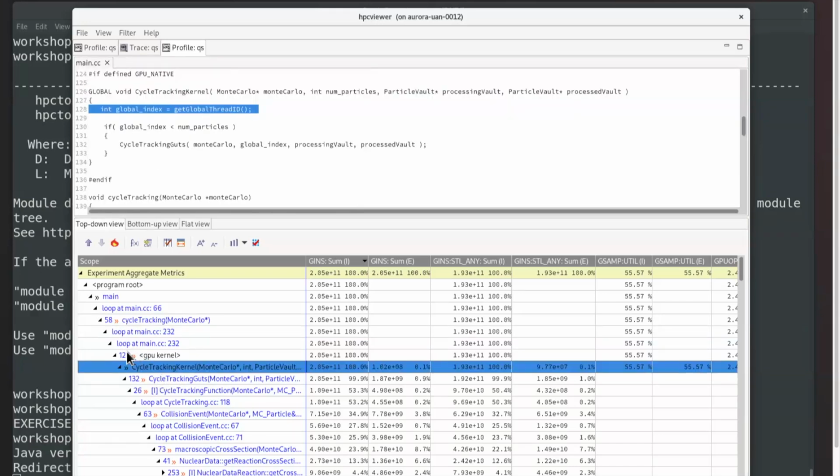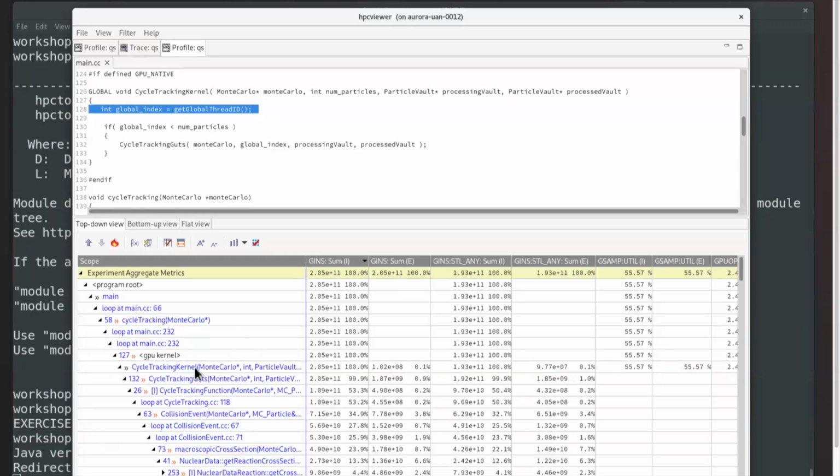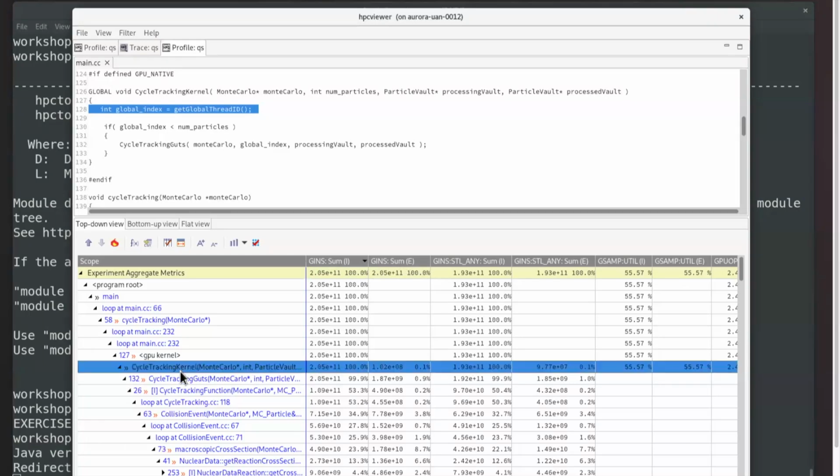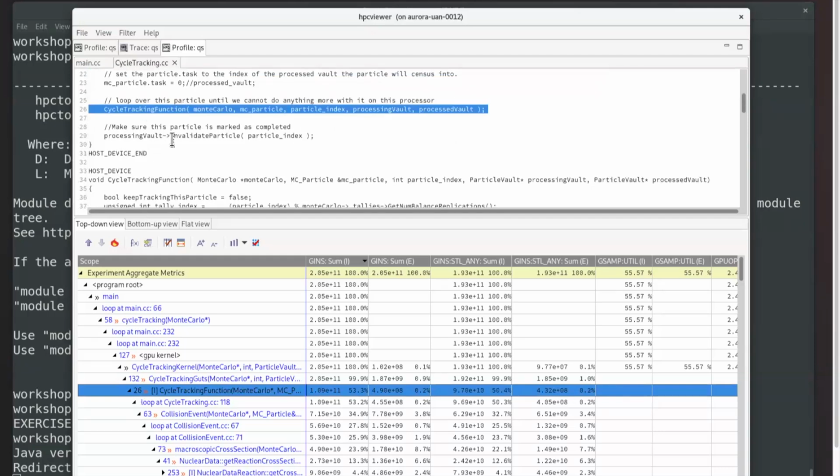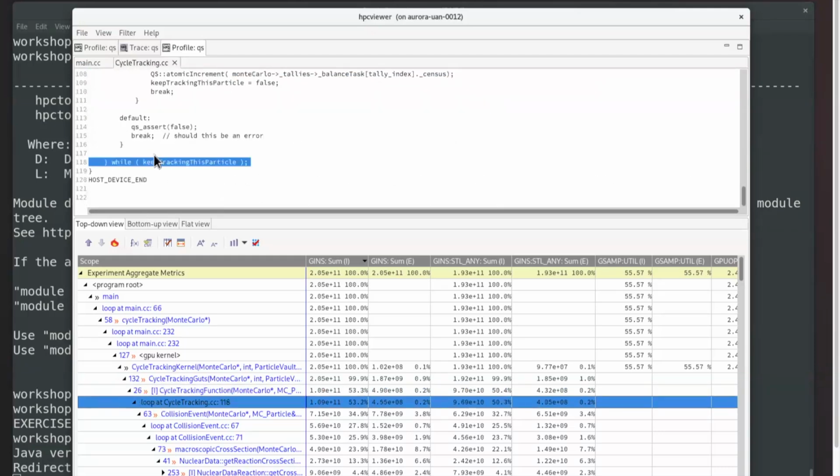And we've transitioned from the CPU into the GPU. Now looking inside the GPU, we can see that the cycle tracking kernel calls cycle tracking guts, which calls an inline function, cycle tracking function. There's a loop inside this function. It's a do while loop. And so again, the line attribution is at the end of the loop.